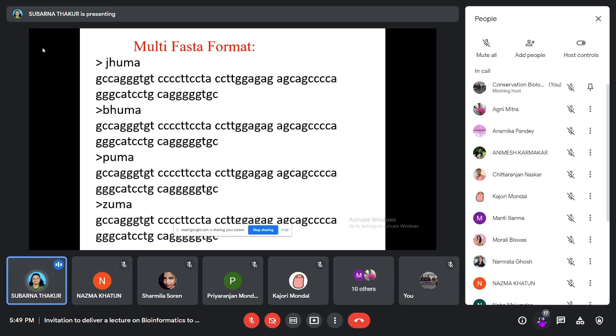This is random, which I put together. Don't interpret it like that, it is just randomly put. Generally, this kind of format is used for sequence alignment.